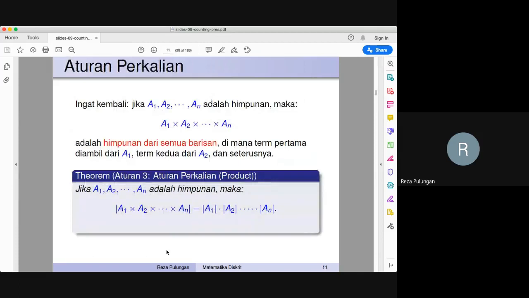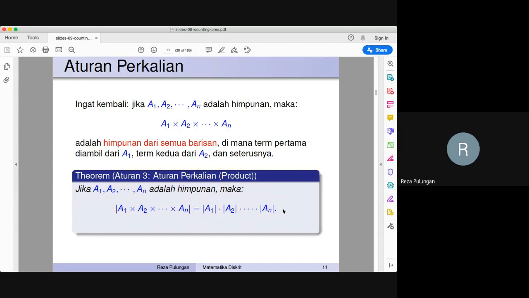Let me return again to that rule. This is the product rule: A1, A2, and so on until AN. They are different sets. Well, they can also be the same sets, but it's okay. What does it mean? It means that you must really know what the elements of A1 are.